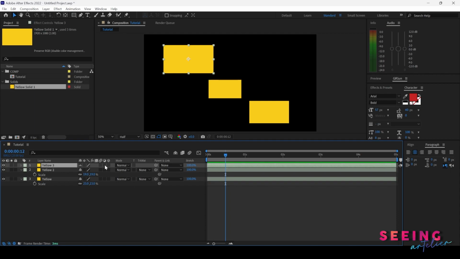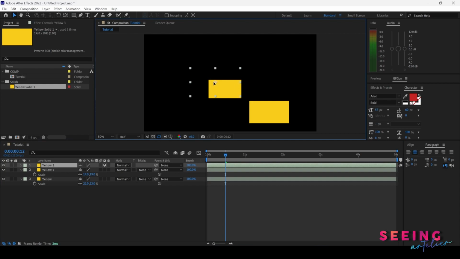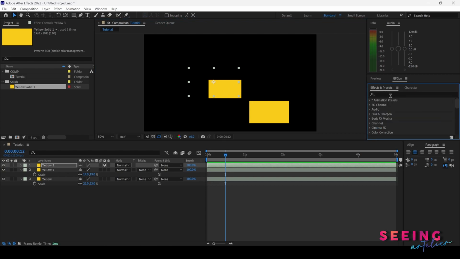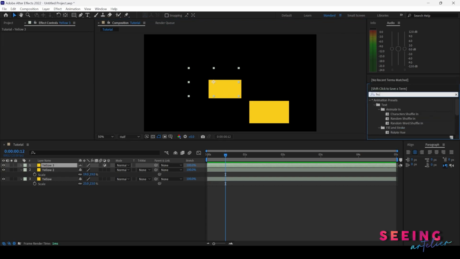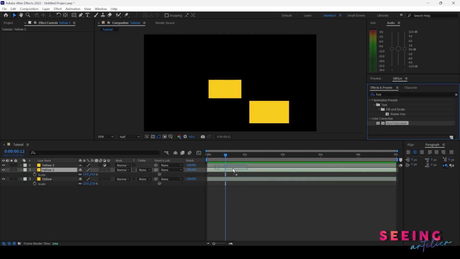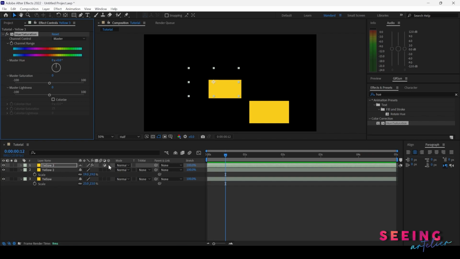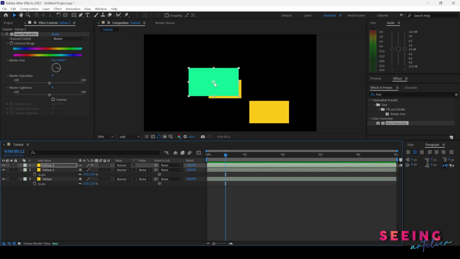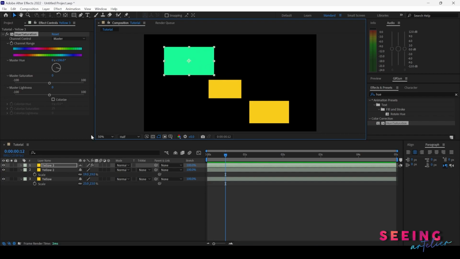This is adjustment layer, same as Photoshop. If let's say I turn this layer on as an adjustment layer, it will disappear. But when I move it to the bottom, it will somehow affect this area. So let's say it's to effect and preset. I click on the effects. I try to go for hue and saturation. I change the hue and saturation, put onto my adjustment layer. And if let's say I change it, you'll be able to see that whatever the layer has, it will affect. It will change. So this is an adjustment layer. If let's say I untick it, it will become the layer again.